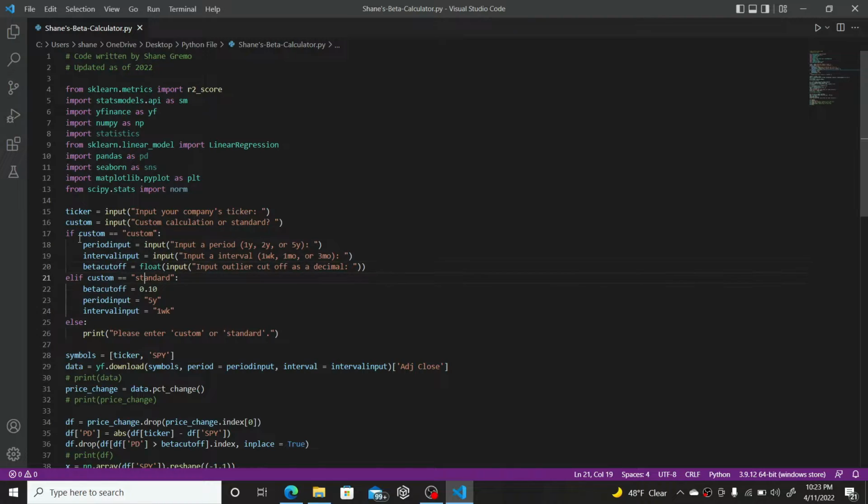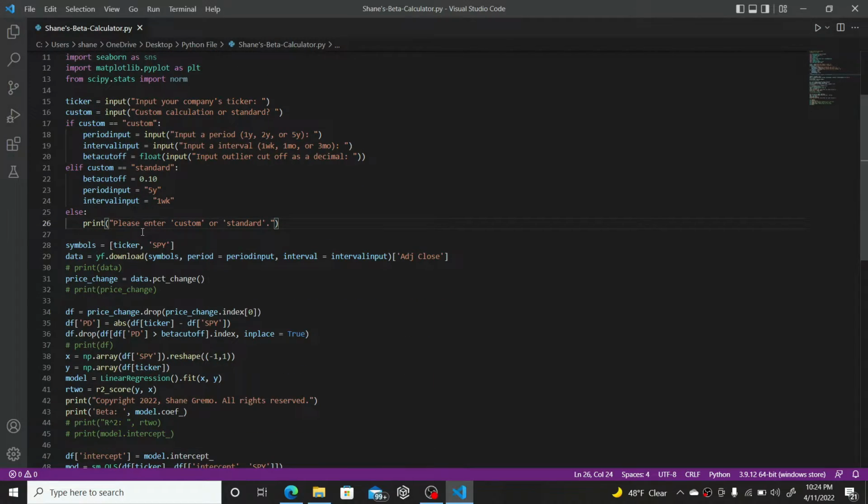But if custom equals standard, then it sets beta cutoff, period input, and interval input to the set limits that I set for the standard calculation. And if anything else is entered besides custom or standard, the code will tell you to please enter custom or standard, since those are the only 2 inputs that would actually move you further into the code.